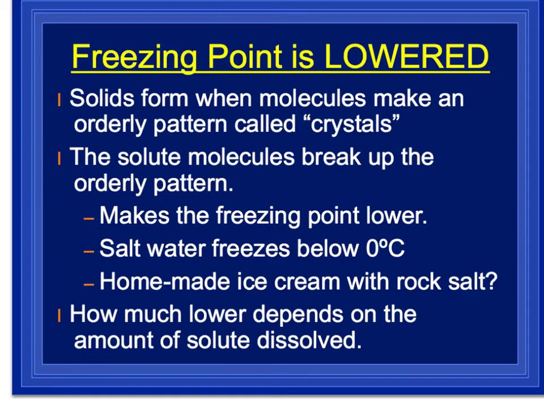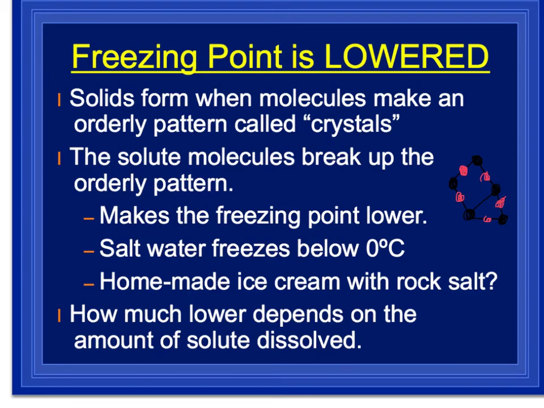So let's say, going back to my lovely drawing, we have these black particles here. In order for these guys to form a crystal, they need to form bonds between them. Okay, they're going to form some kind of structure, some type of crystal pattern here. But what ends up happening is we have these other particles that come in and they kind of break or interfere with this bonding process. And so in order to get these guys to bond, you have to have even a lower temperature or less movement of these particles for these bonds to form.